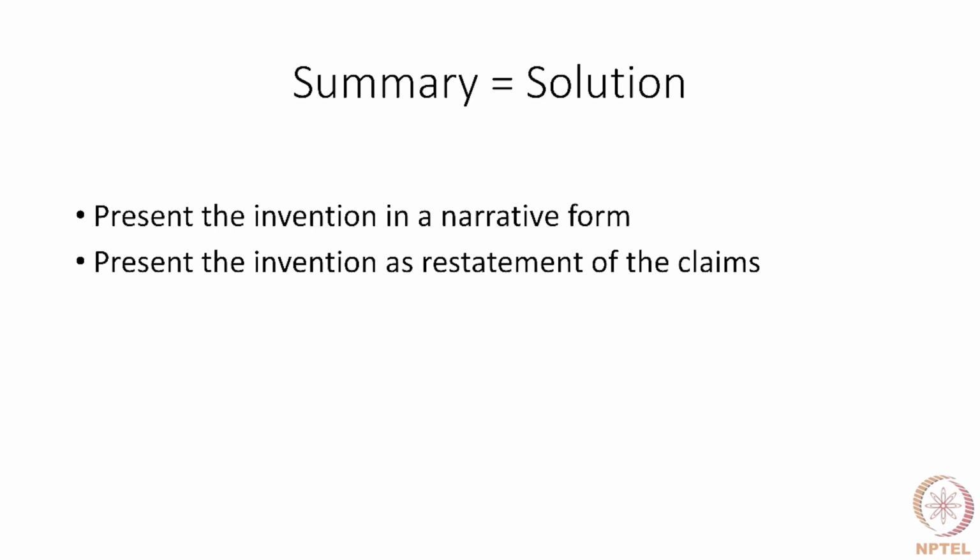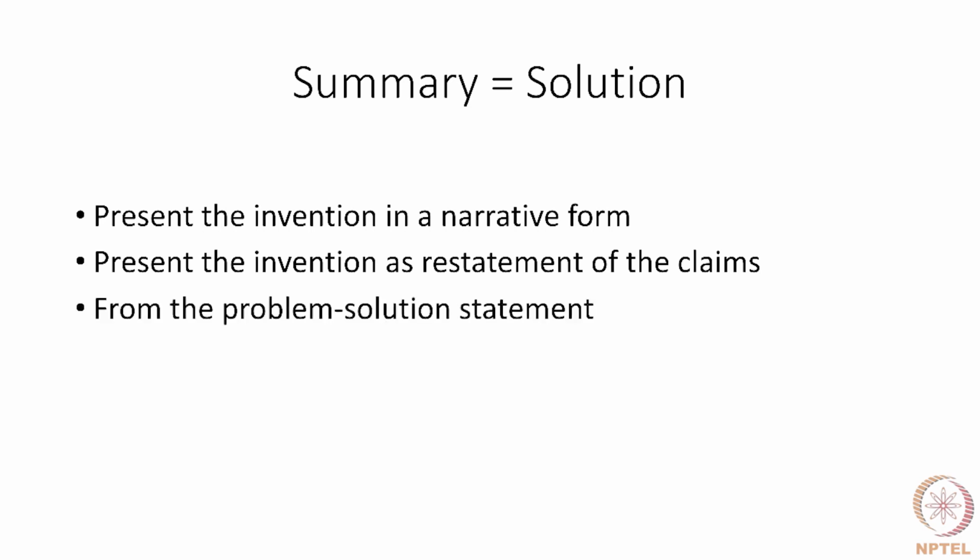You have created a problem solution statement. The problem is taken care of in the background part. In the summary part, you have to immediately impress the reader with what is your invention. So there are two approaches. One, you describe your invention in a narrative form, or you rephrase or restate your claims, which will be in claim language. So the preference is to describe it in a narrative form, because then you have the flexibility of cutting the various longer parts of your claim into easily understandable parts, nevertheless holding the invention together.